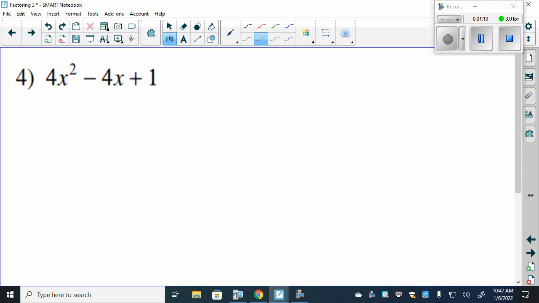So if we were to factor this here, we would look for first a greatest common factor between these three terms. Well, since the third term is 1, there's not a greatest common factor between them. So we can start off by writing our 2 sets of parentheses with 3 spaces.